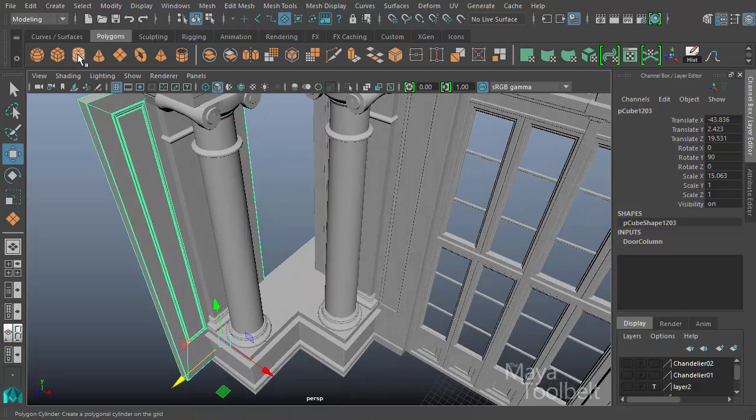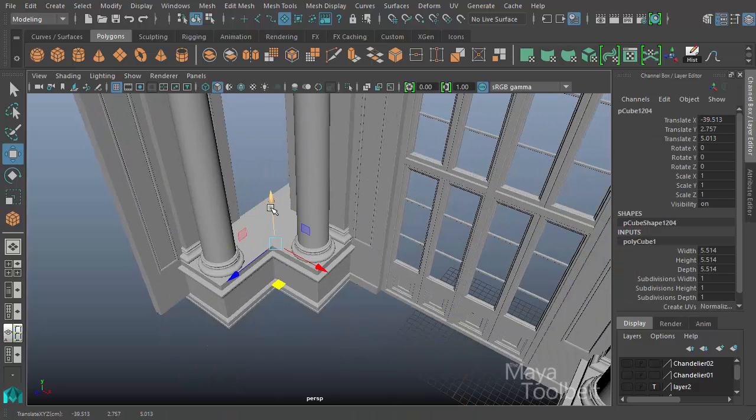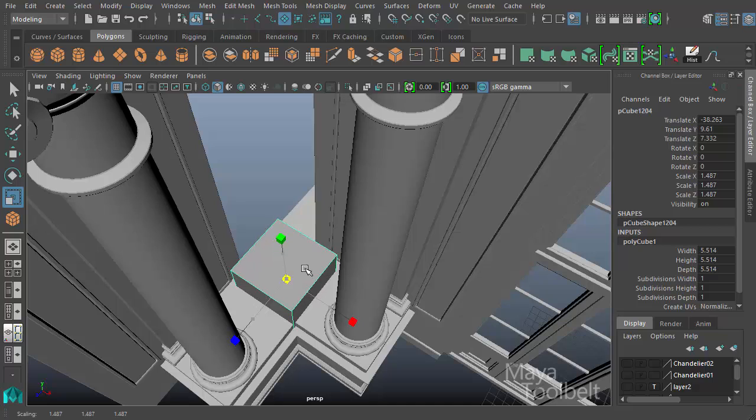Okay, it looks like there's another cube, and we're just going to kind of fill in this space in between the columns. Just kind of scale this up.